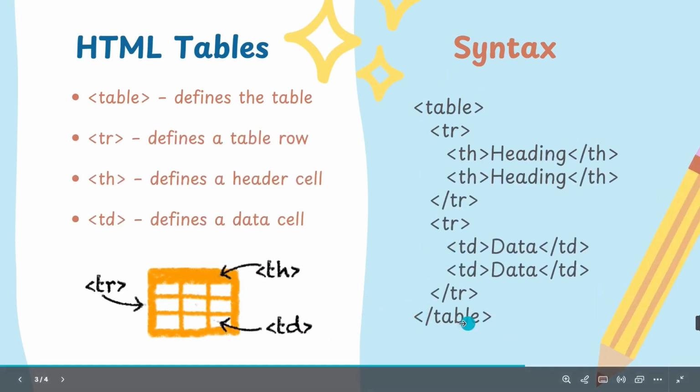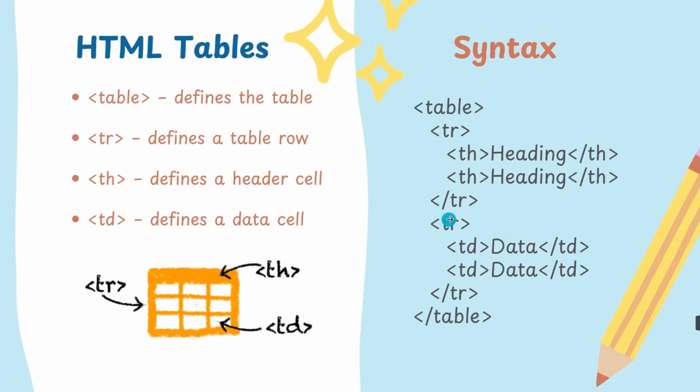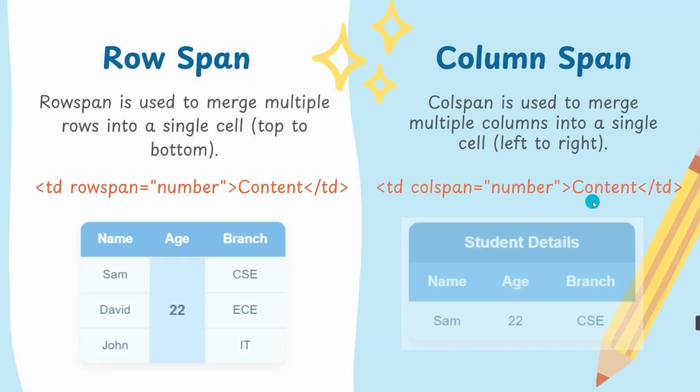So this is very simple, and you can understand it with respect to the syntax. We create the entire table using the table tag, and you have a tr tag that represents a table row, and the second row is represented again with the tr tag. You have the heading inside the table row with th. Since the first row has the heading, we put the data inside the th tag, and the successive rows have table data, so you have td. So table defines the table, tr defines the table row, th defines the header cell, and td defines the table data cell.